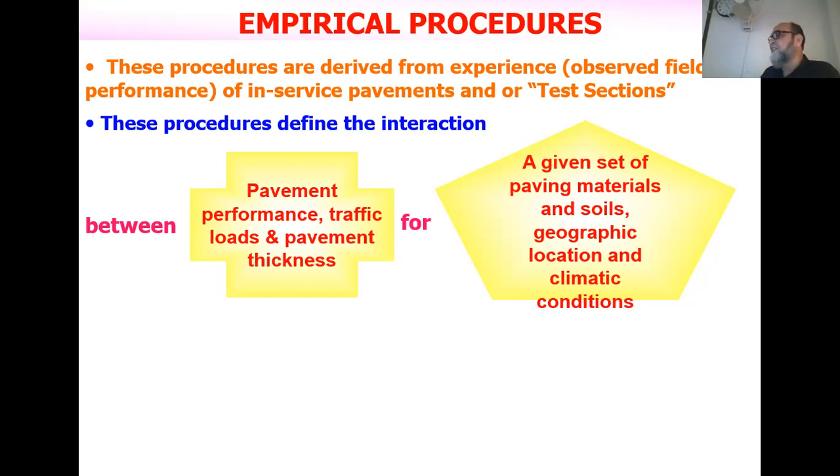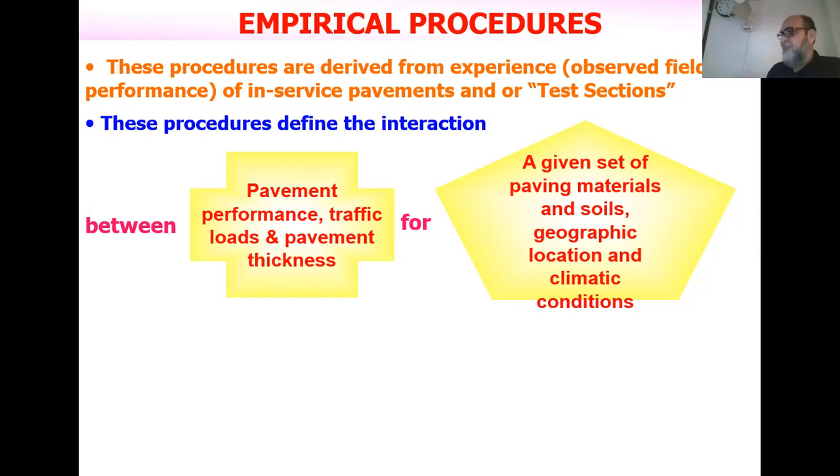So what do we do if you have 70 million E cells? In this case, the easiest way is to reduce your desired life. If you are projecting traffic for 15 years and that comes out to 70 million, you reduce your expected life: instead of 15 years, you can go for 10 years, maybe 12 years. Or there is a technique we call stage construction, where after 10 years I will go for another 5 years. This is also doable. But again, don't try to design a pavement by extrapolation.